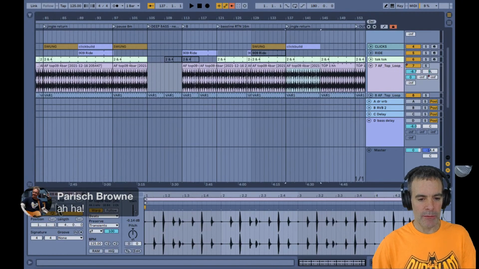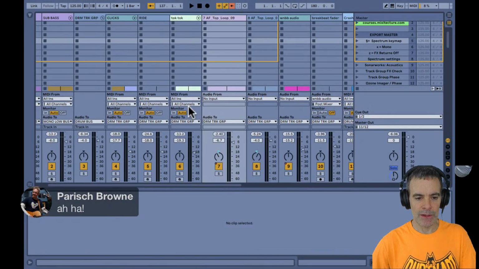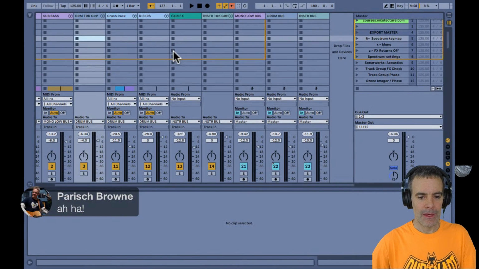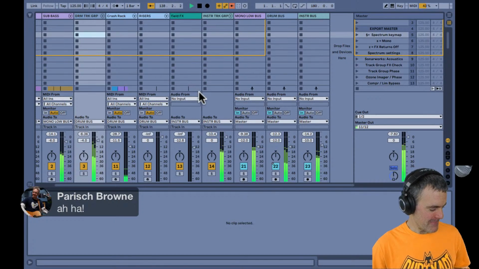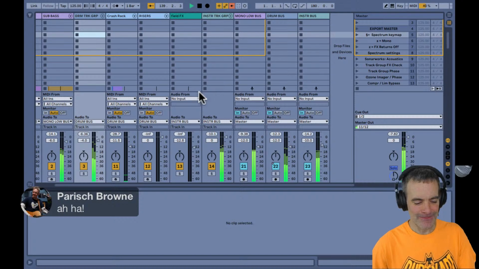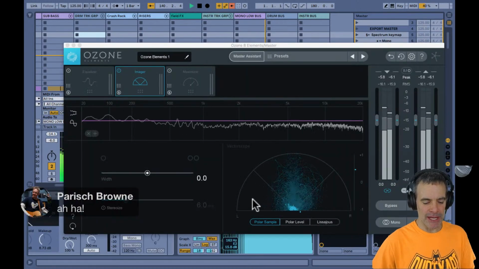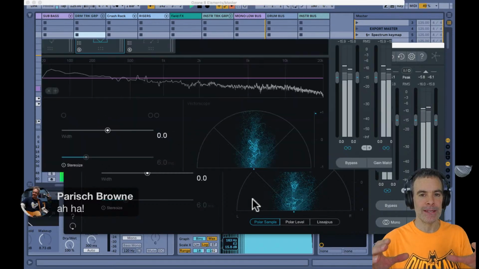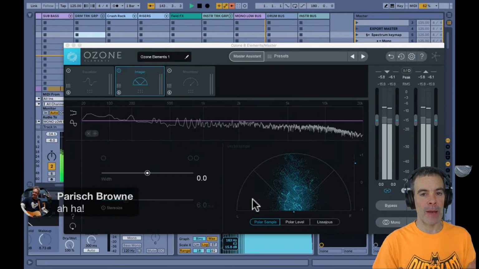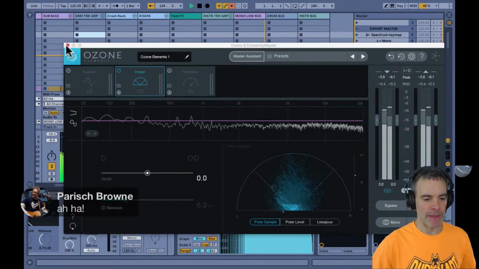So we were talking about what to look at, how to check stuff, and make sure your track is working. So we just went through the mono switch, basically. We looked at some tools on the master channel and how to make sure that your mix is going to sound good and be in phase. So again, none of the sounds drop out and go missing at the critical moment when they should be there.